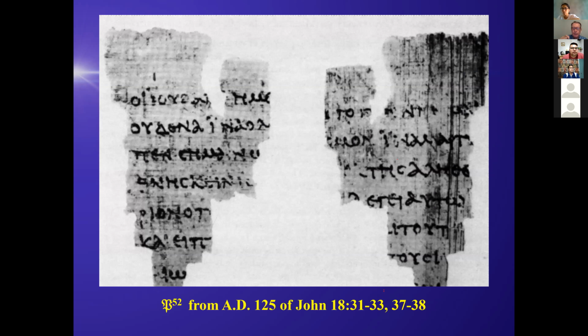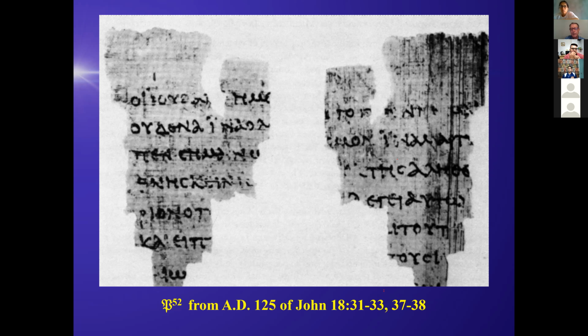The oldest manuscript that we have is P52. This is a papyrus manuscript, generally dated around 125. So it's very early, very early. It's a portion of the Gospel of John. And it's very small. But, you know, there used to be people saying that the Gospel of John wasn't written until the middle of the 2nd century. Well, too bad they didn't have this, because this disproves it. This was probably written in Ephesus. It was copied. This was found down in Egypt. So this is a very early manuscript.